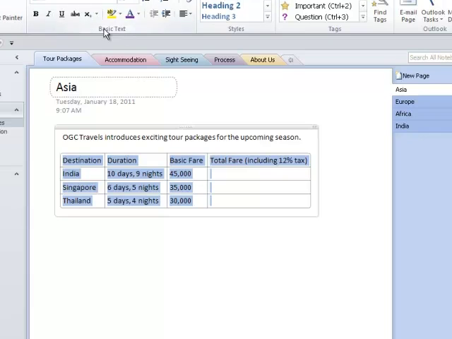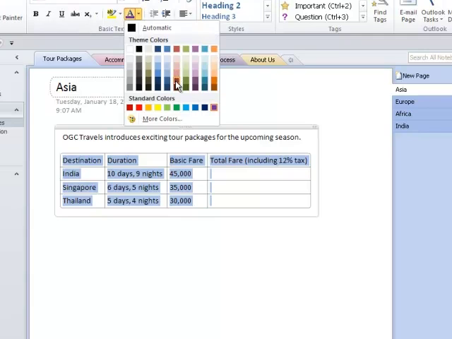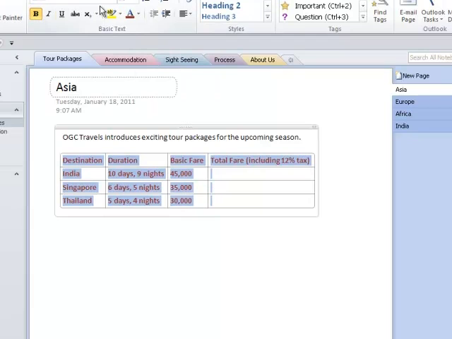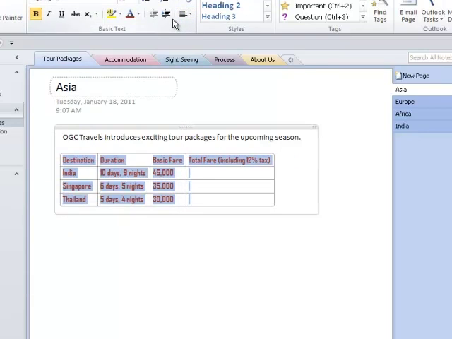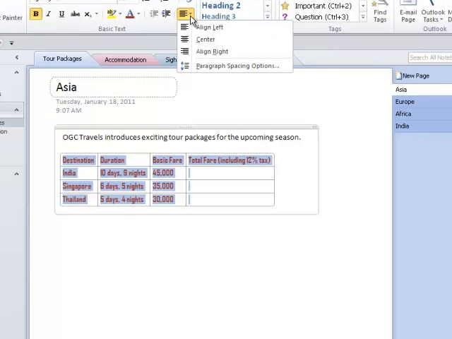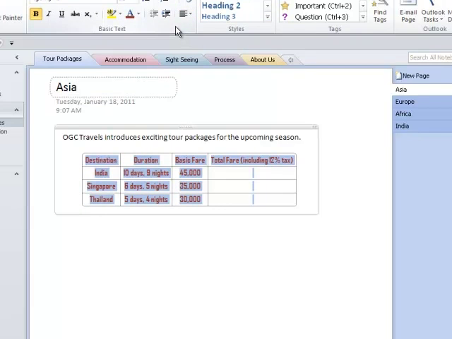You need to select before you affect certain parts of your container for formatting. I'm back over here at the Home tab of the ribbon, and in the Basic Text group, you had a brief introduction to some of these commands when we were doing a tour of our window components. Let's now work with them further. Here in the Basic Text group, we're going to work with the font color and bold, character, and also alignment. So this button here for paragraph alignment, I'm going to click on the down arrow, and let's say we want to center all of our content.